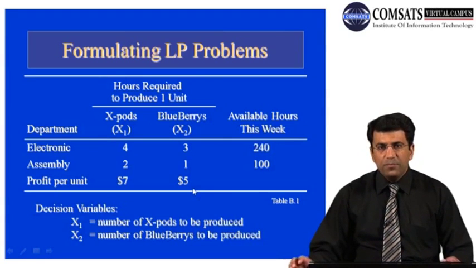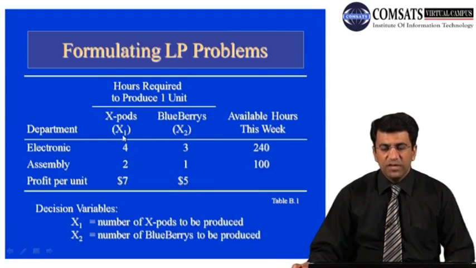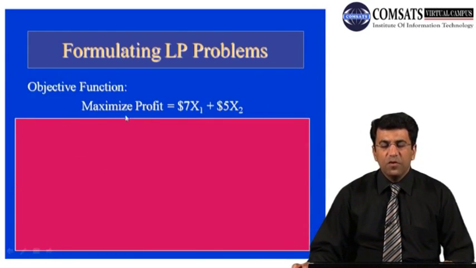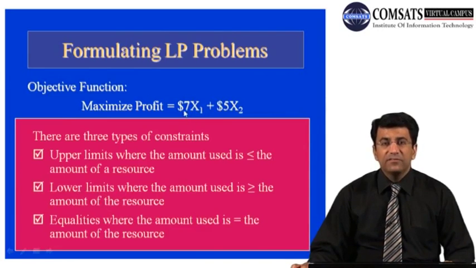And if we combine the profit of both x1 and x2 for this particular production of x1 and x2, then the total profit function will be 7x1 plus 5x2. This is the way we formulate this equation of profit, that is 7x1 plus 5x2. So this is our profit function, and this profit function may sometimes be represented by z, or sometimes by f. So that is the major objective function which is to be maximized.